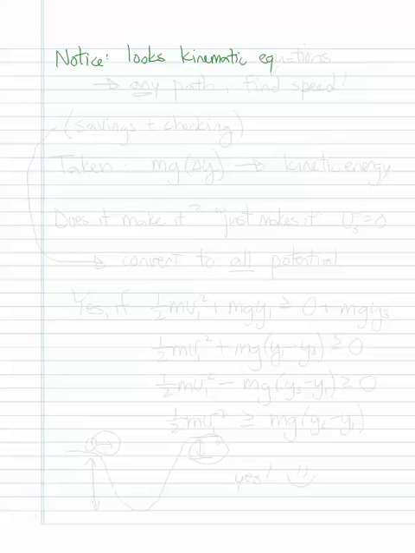Now here's something I want you to notice. I want you to notice that it looks a lot like the kinematic equations, which is good, because we know that those are true for, say, simple things like just falling downward. But notice that this is much more important in some sense than that, because this is including for any path, not just, say, a parabolic trajectory. For any path, in fact, we can find the speed.